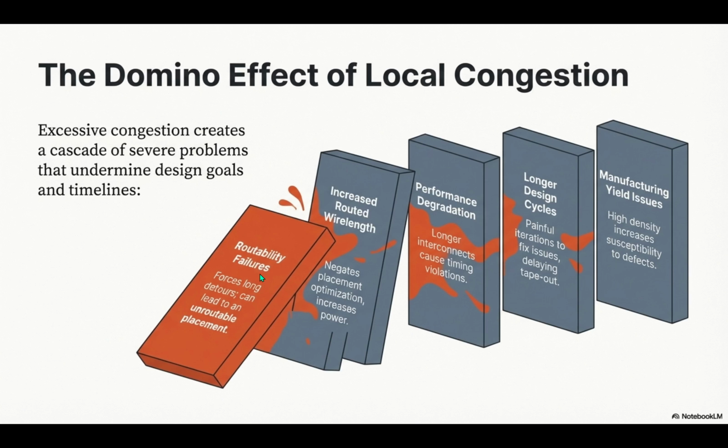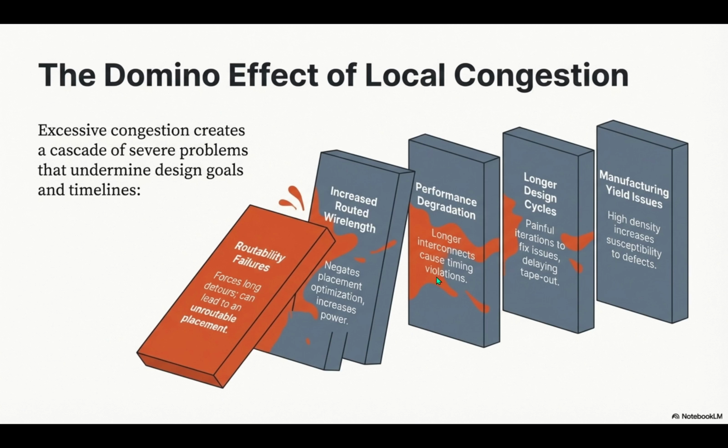Oh, absolutely. And even if the design isn't completely unroutable, if it's just borderline congested, the router is forced to take these incredibly long, winding detours to get around the hotspots, which completely negates the whole point of minimizing wire length in the first place. It does. Those detours drastically increase the final routed wire length, often way beyond that 15% cost we saw in our example. And longer wires mean slower circuits. You get timing violations. Massive performance degradation. The clock frequency you carefully planned for might suddenly be impossible to hit.